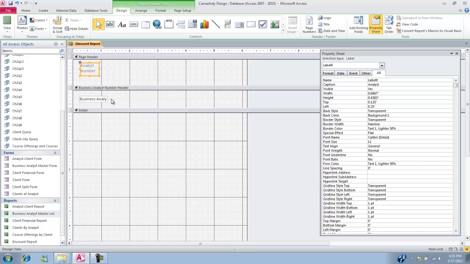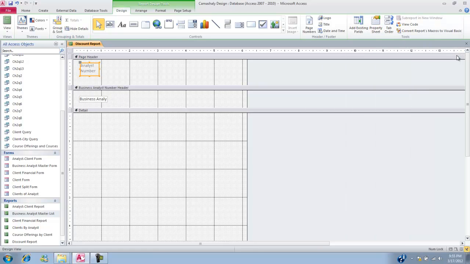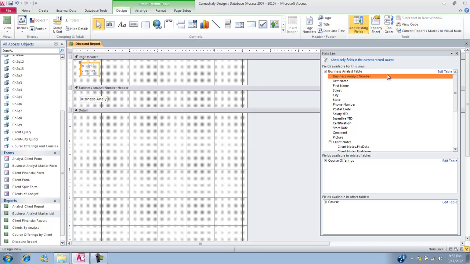Okay. Next thing I need to do, I'm on page 385, is add a variety of fields over here on the left. So I'm going to close my properties and open my fields. And I'm going to lay them out just how figure 661 is. First name, last name.